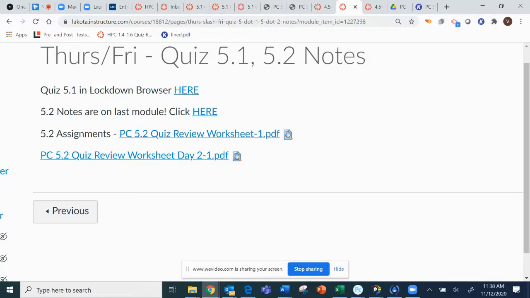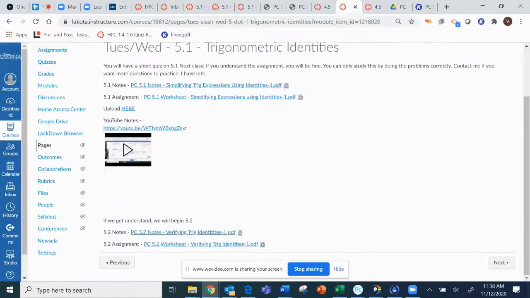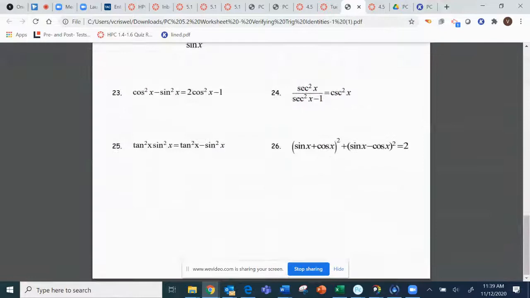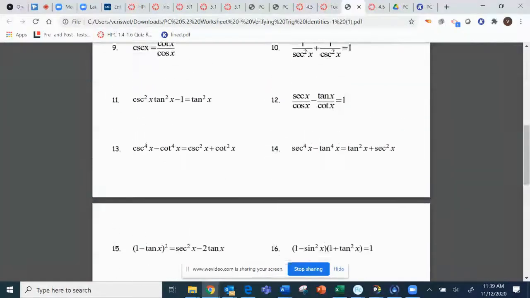We will have a quiz. This quiz that we take on section 5.2 will be hand graded, because you guys are going to have different steps. It will be me looking at your steps and making sure that, yep, you did do everything correct. You do not want to waste time because today's assignment is a little bit longer. The other ones are shorter. This one's a bit on the long side, and you cannot do 26 questions on here.